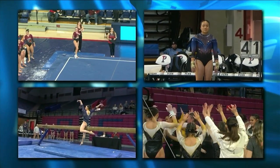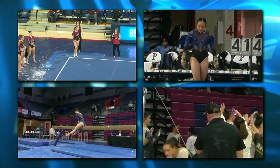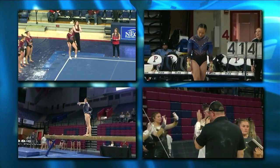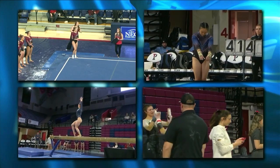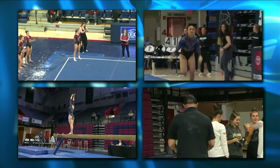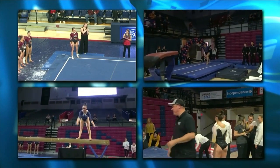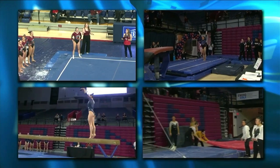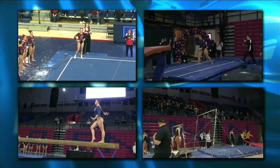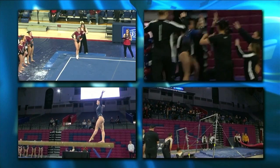So Green will await her score. For Lauren Keener, 9.85, starting things off on the bars for Towson. 9.725 for Hannah Strauss for Yale, kicking things off for the Bulldogs. And as we mentioned, Scarpetti just wrapping things up. And for Penn, still working on the vault. And nice dynamics in that Yurchenko fold. Does take that step back, but I like the height and distance that she got on that vault.